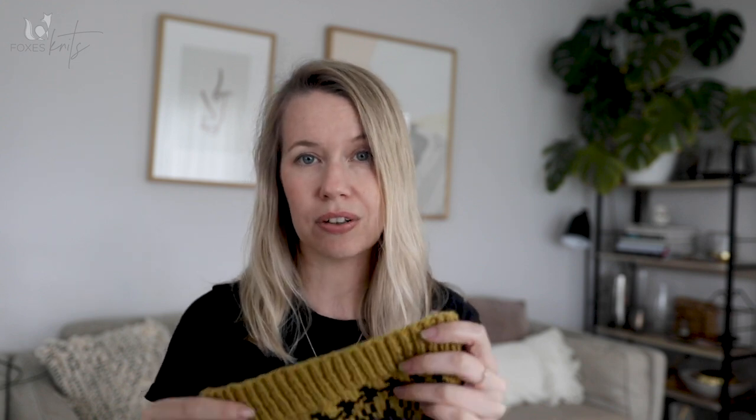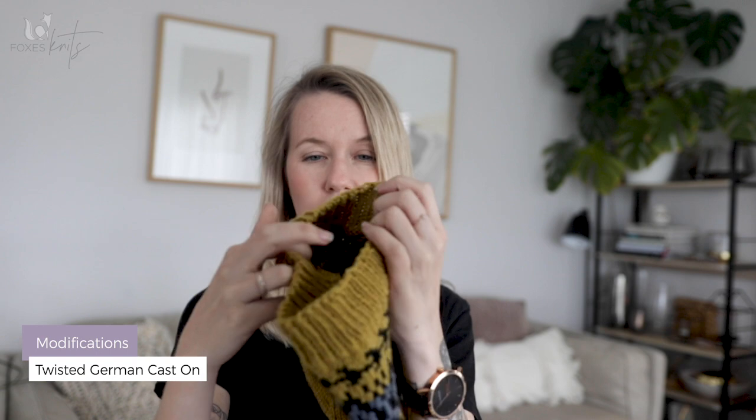That's also why I added the pom-pom. I wasn't planning on adding it, but it just looked a bit odd without it. And if my dad doesn't like it, he can just snip it off. The size I made was the medium, and it's still nice and stretchy — heaps of room. The cast on for the pattern didn't actually specify what to use, but I decided to use a German twisted cast on to give it some stretch, since it goes around your head and you don't want it too tight. The cuff is just a one-by-one rib, but I think a twisted rib in the future would give it just that little bit more structure.